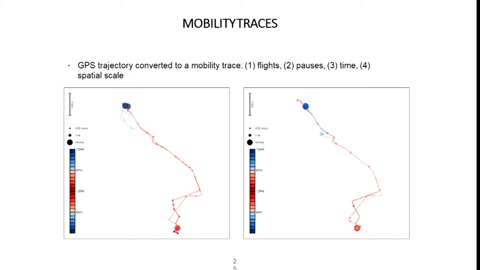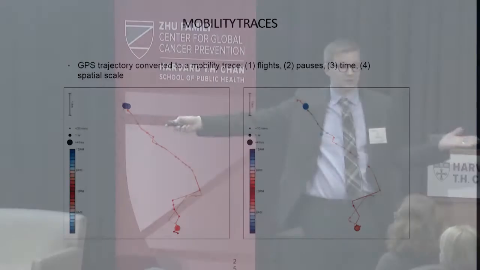So this is data for one test subject. This is a Monday and this is a Tuesday. In this case, we have continuous data. So we have these trajectories of people moving, and we can divide their behavior into two different kinds of events. We can have pauses, which is when the person is not moving, and we can have flights, when the person is moving in a constant direction. So what we do is we use circles to represent pauses, and we use lines to represent those flights. And also we color code everything. So dark red means midday, dark blue means midnight. And the size of the circle is proportional to the duration of the pause.